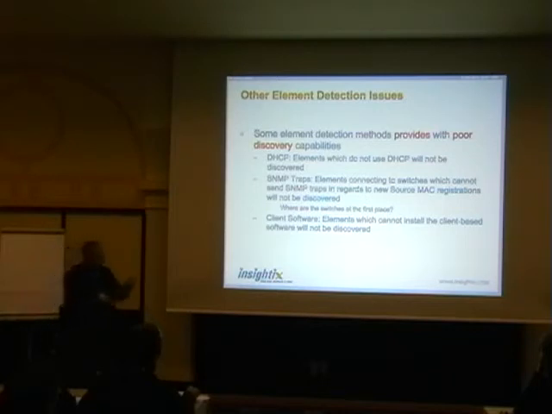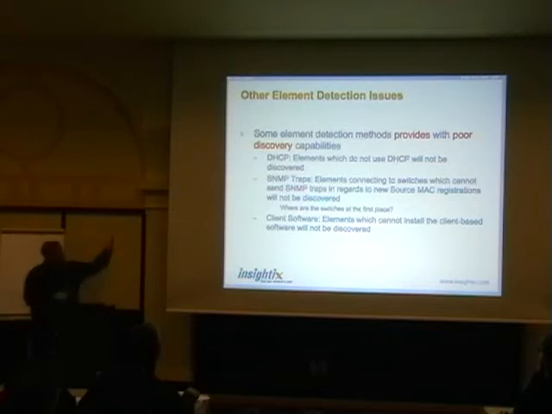Other examples, DHCP. On DHCP, usually the solution is to put a DHCP relay server in front of the original DHCP server. That DHCP server actually gets the DHCP requests and hands out non-routable IP addresses, and after the NAC process, it basically allows the request to get to the original DHCP server, and there's a renewal of the IP address. This is another bad example of element detection, because if I configure my machine with a static IP address, nobody knows I'm there. SNMP traps.